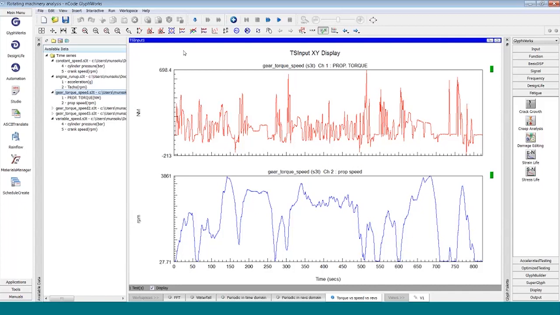So if we think about ourselves as a gear tooth in a gear set, the amount of stress that causes gear tooth bending or stress that causes wear or stress that causes some kind of a structural problem in this gear tooth is going to be proportional to torque. So there's some constant proportionality there, and I'm not too worried about that right now. Let's just think about measuring torque as a global input. So we can measure torque versus time, and that's what's seen in the red squiggly line up at the top. At the bottom is speed. At what rate is the gear shaft spinning?